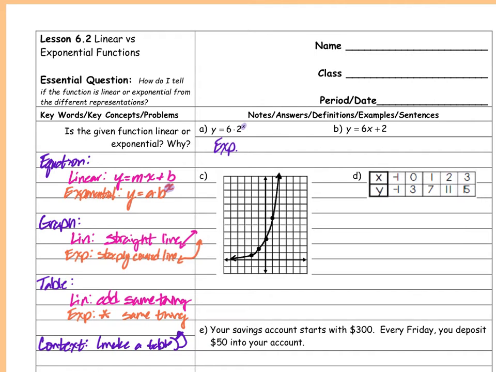So if I look at it, it says y equals something x plus something. Well, exponential, I just want to point out, if I look back over here at this equation, it has no adding in it at all, right? Nothing's being added in that equation. I know, right? That 100 points will come in handy. So if I look up here at my linear, it says mx plus b. Well, this is mx plus b. So this is linear. Okay?